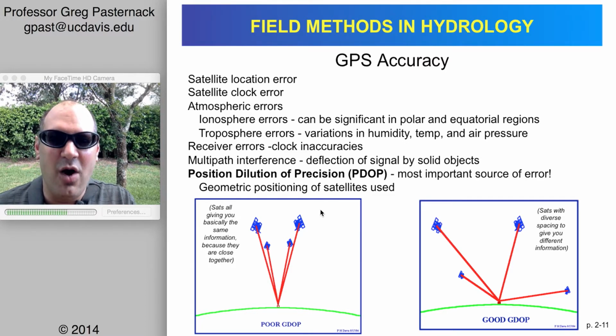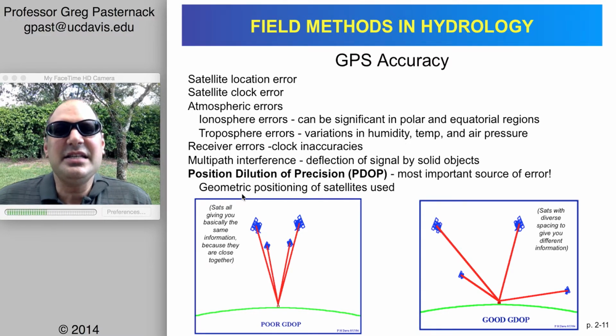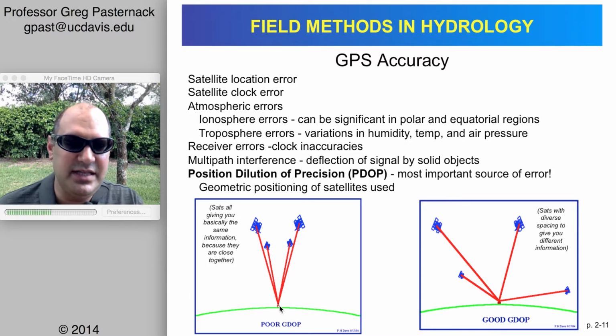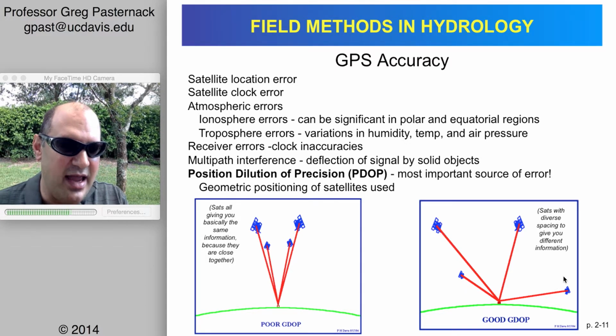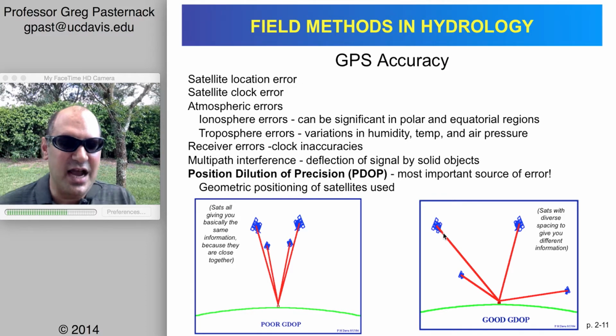Okay, well, precision is what we want, so dilution of it can only be bad, and it's with respect to the position. So first, of course, if I have two satellites that are literally right next to each other, the distances I get are basically the same information. It doesn't help. So in this picture on the left, I've got 4 satellites that are relatively overhead, and so my circles are going to be relatively similar. Now look at this other one. Here I've got satellites with different distances away and at different altitudes above me. And that is going to give me significantly different circles to cross-check things.